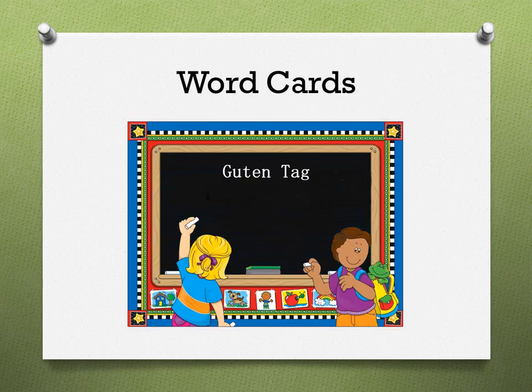Word cards. Having English language learners write a word in their native language on one side of an index card and the English translation on the other side will help with writing English words as well as practicing them orally. Word cards can also be used as a reference source in the earlier stages of second language acquisition.